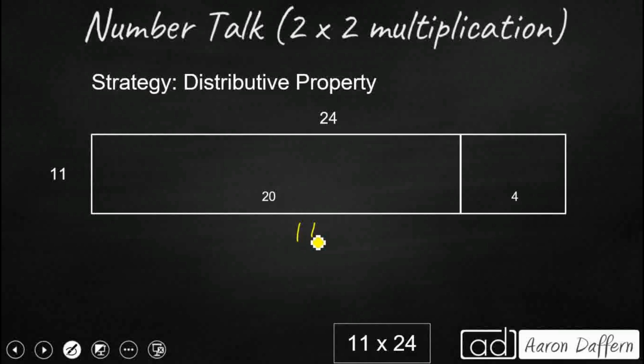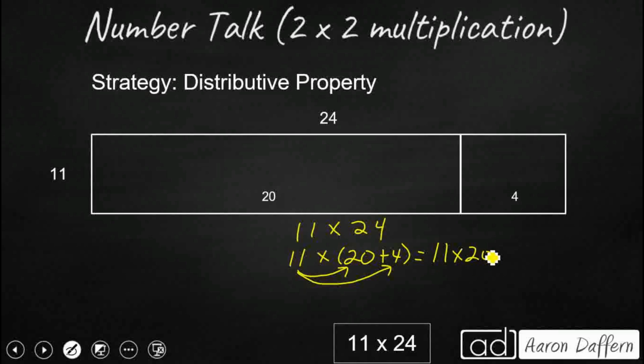We can also take our 24, and instead of breaking it up in half, let's break it up by place value. So let's imagine our 24 as if it were in expanded form, 20 plus 4. We're still going to distribute out that 11 to both the 20 and the 4 to get us some partial products. So we're going to do 11 times 20. Now that's pretty easy because we know 11 times 2 is 22. So 11 times 20 is going to be 22 with a 0 at the end.